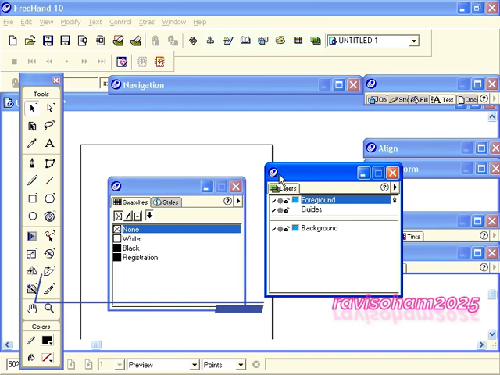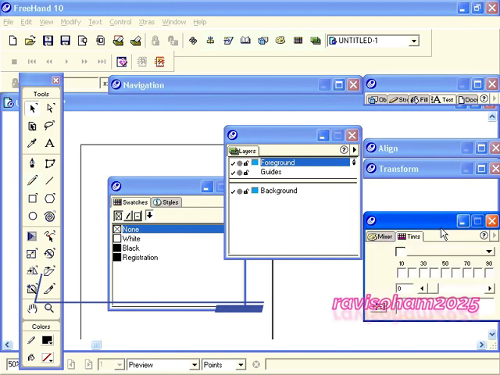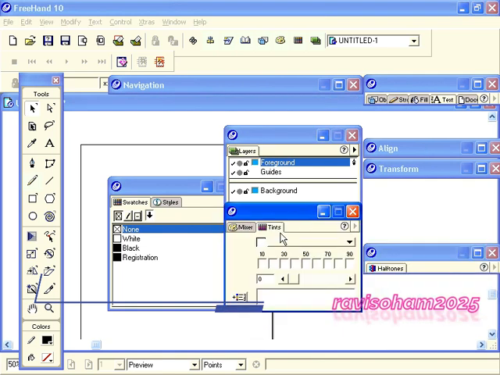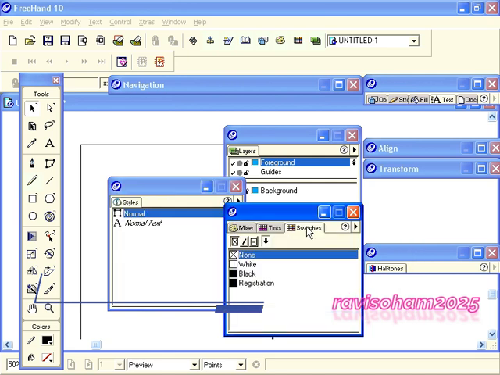And you can also mix and match too. If there are certain panels that you use more than others, you may want to combine those. Let's see, let's try one. Let me open this Mixer and Tints up. And like say, if you want to keep your colors together, let's go ahead and grab the swatches and then grab that and drag it out to here. And look, they're all joined now, which is cool because then now you have all your colors together.